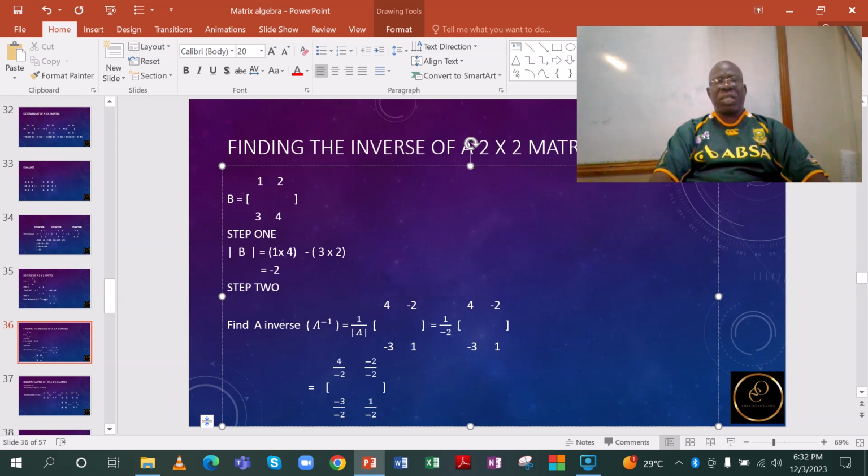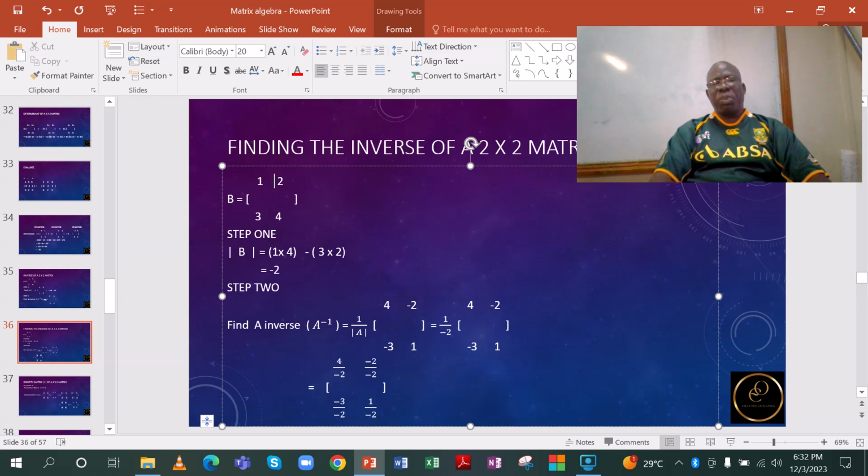To get the inverse, you get into step 2, where you have to find the inverse of matrix B, which is going to be equal to the inverse of the determinant times the original matrix, which has the downsloping diagonal elements transposed. So where 1 is, it is taken by 4. Where 4 was, it is taken by 1. That's what we see here. Then the upsloping diagonal, they maintain the same position but only change the signs. So here we have negative 3, here is negative 2.